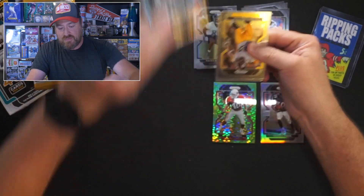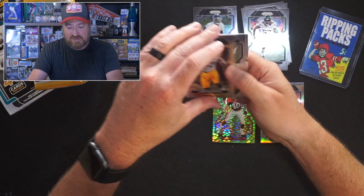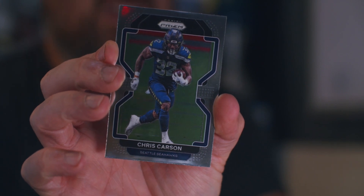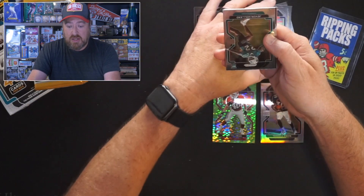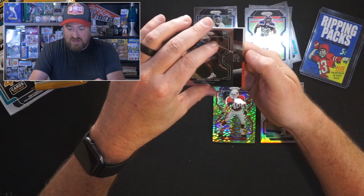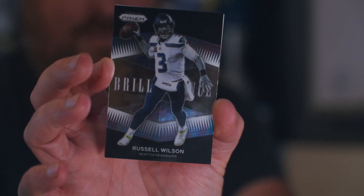Pack number three of the Prism Mega Box. We've got James Harrison of the Steelers — just an animal on the field — going into the commons. Chris Carson, who I've had on my fantasy teams, but I think they're done with him since they drafted a running back early. We got Javon Holland, the first-round pick out of Oregon for the Miami Dolphins — at least it's a first-rounder. And our last card is a Brilliance insert of Russell Wilson, then with the Seahawks, now with the Broncos. He's our first real hit, but I can't believe they're still putting Seahawks Russell Wilson cards in packs.